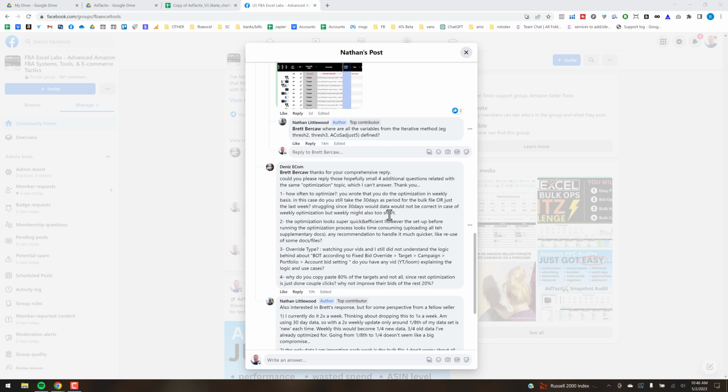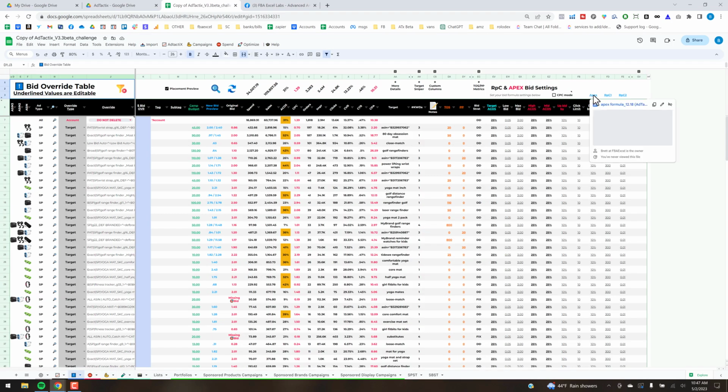And he's struggling because it doesn't make a lot of sense, if you're optimizing multiple times per week, let's say, to take that longer date range. And really what it comes down to is you're gathering data to make an educated guess on what you should bid, based on, in AdTactix's case, a few formulas which you can actually download. So Apex is one formula. The component that deals with the conversion calculations for what to make the bid, which in this case is the blue number, is going to be based on a kind of factor ratio calculation.